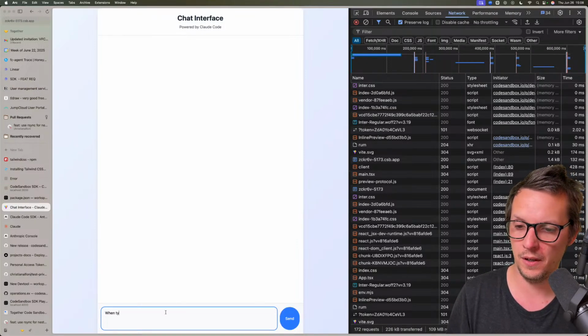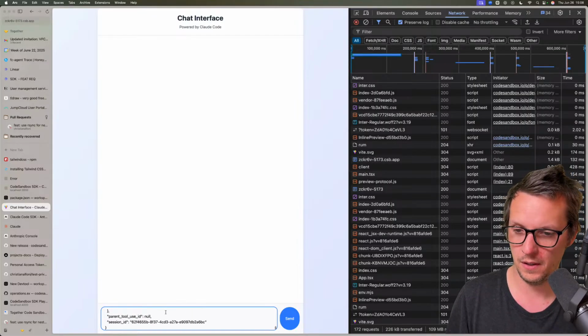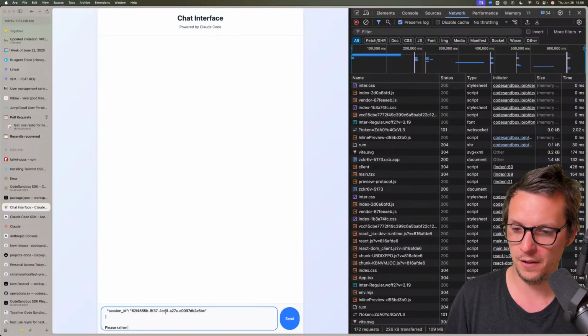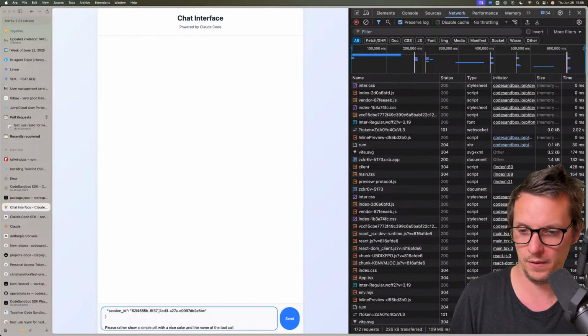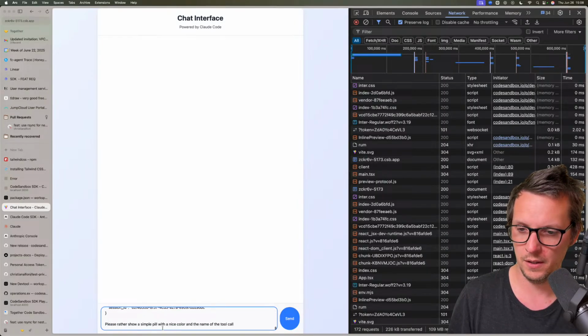When you get JSON messages that have a tool call like this, please rather show a simple pill with a nice color and the name of the tool call, because that's what it was, right? This was a tool call. Oh no, this was type text, sorry.